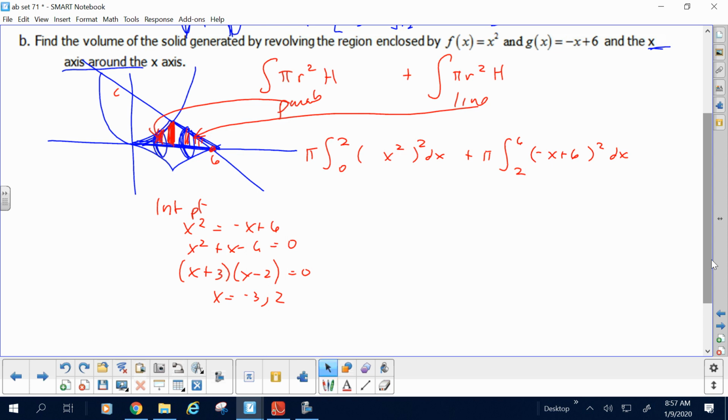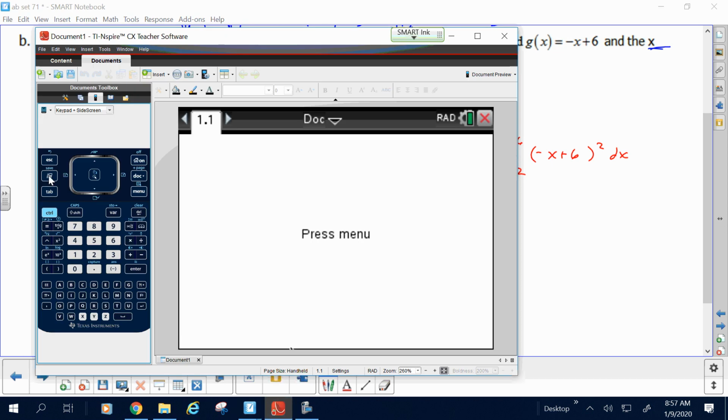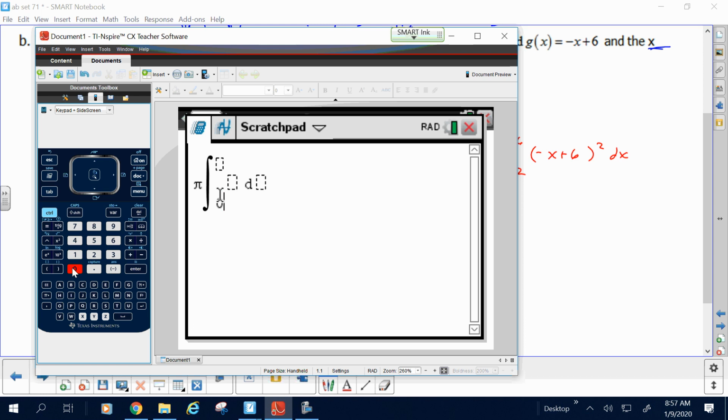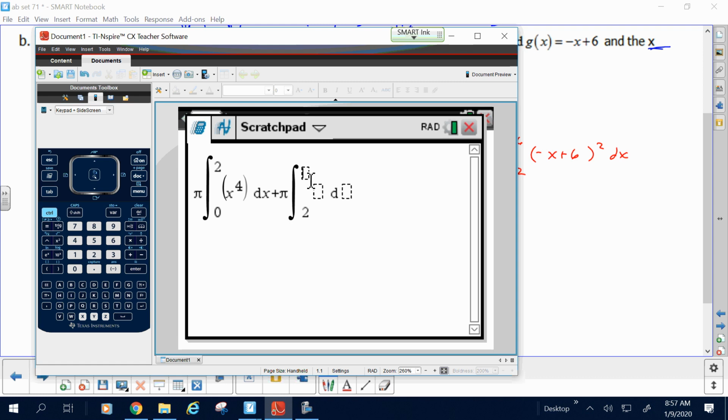Integrate by hand or by calculator? All right, throw it in your calculator and give me an answer. I can tell you the most common error for people that know what they're doing is forgetting to put in the pi the first couple weeks. So make sure that you remember to type that in first. Don't say to yourself, oh, I'll put it in later. No, you'll forget. So type it in. Don't forget the square, obviously.